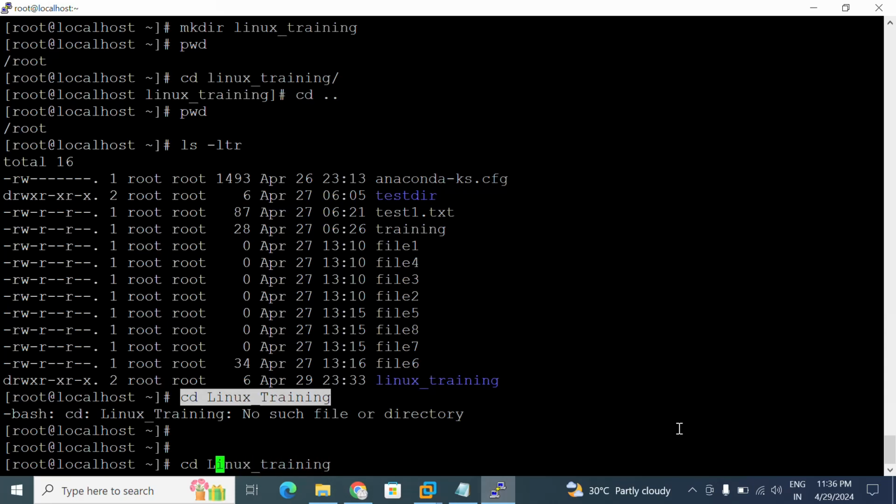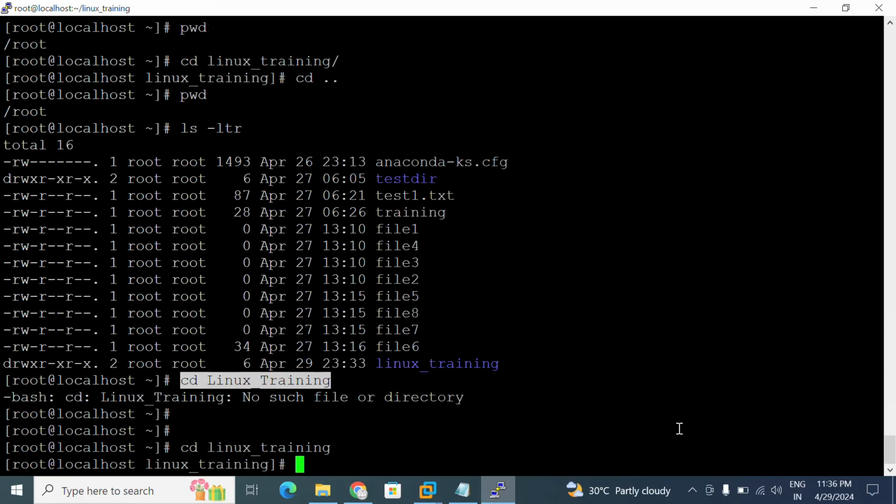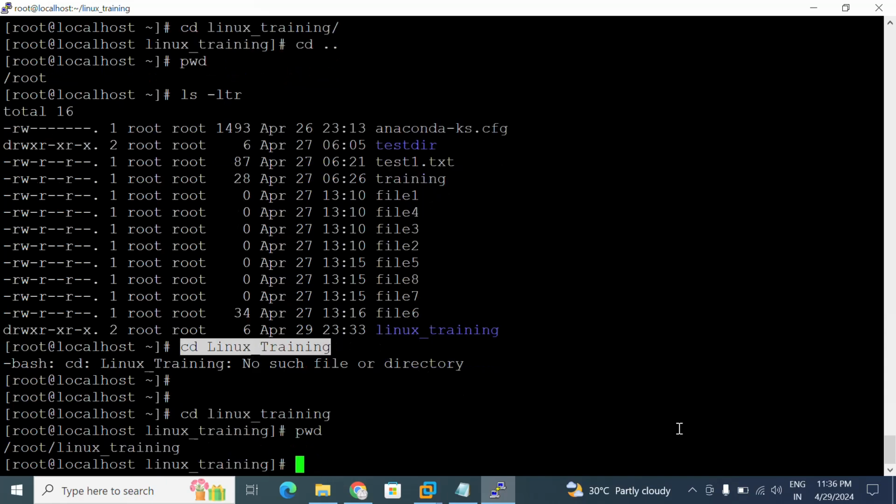Okay, so in linux training, you see after changing the case from uppercase to lower case, now it's moving to this. So currently we are in which directory? We have created one directory named linux_training, and we changed directory to that directory. So we are in slash root slash linux training in that directory.